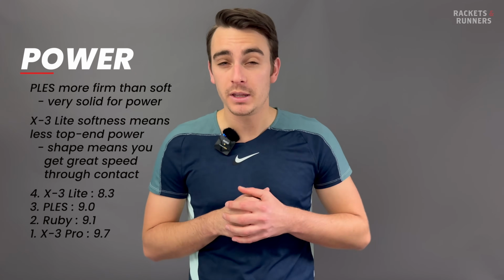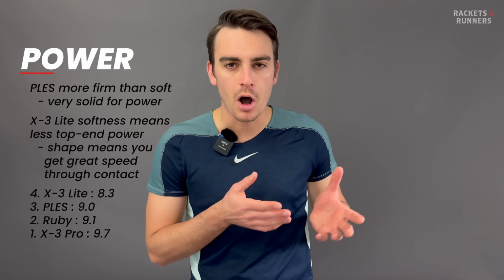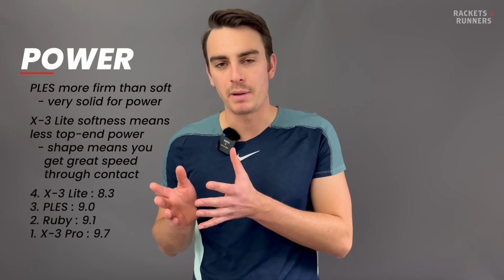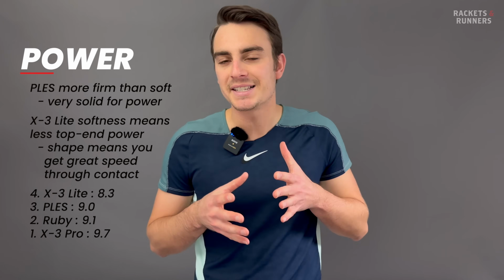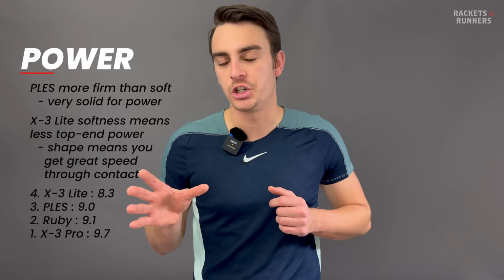In third, it's going to be the Proline Energy S, but not far behind the Ruby. The Ruby is better for pop, and the Proline Energy S is better for power on ground strokes, but the Ruby has a little bit more of that wow factor, so I'm going to give it a 9.1 and the Proline Energy S a 9.0.